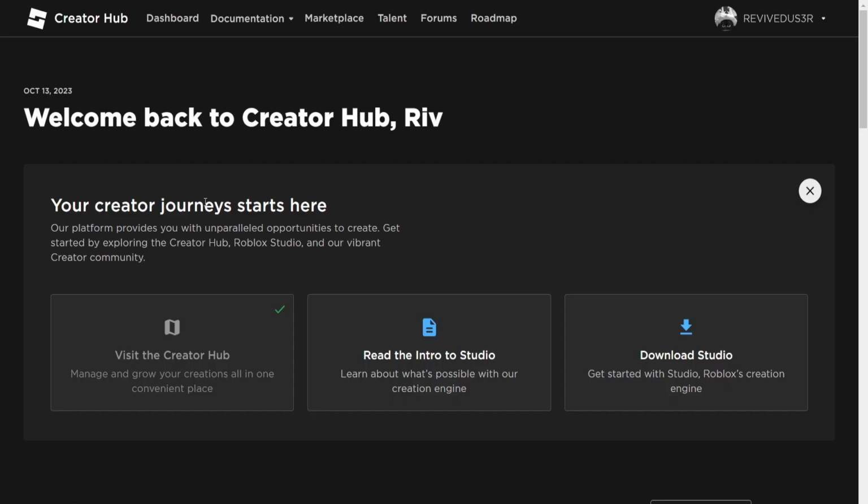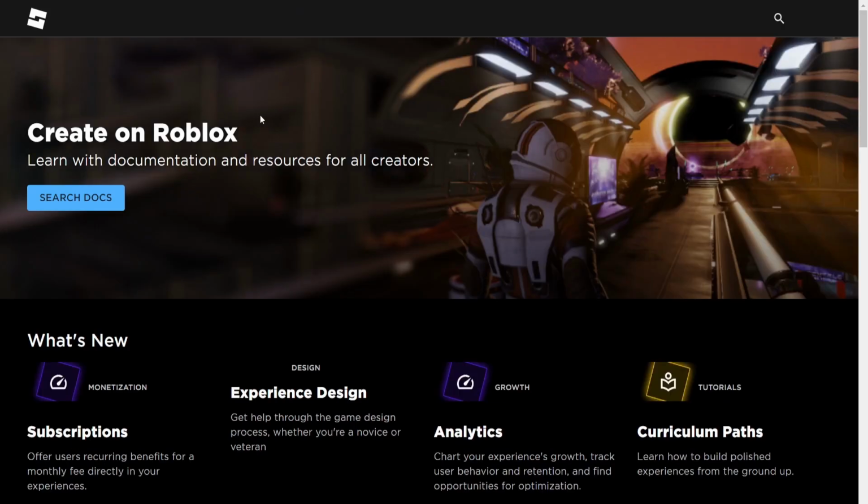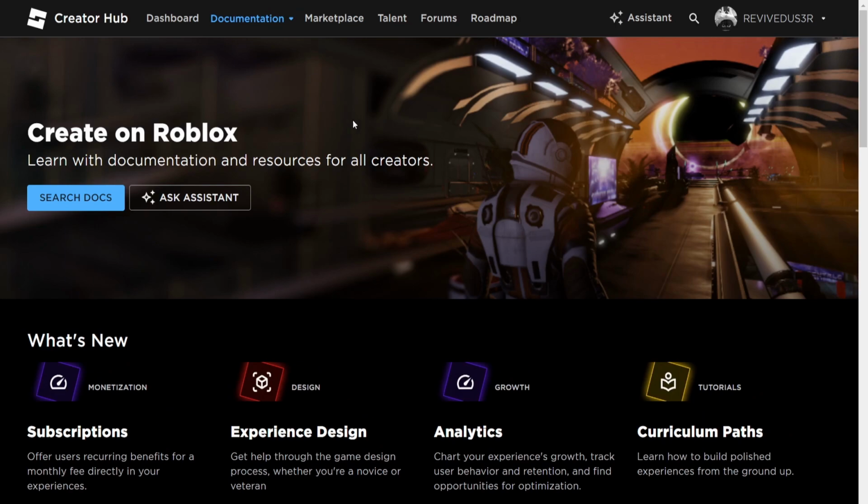Now, if you go to the creator dashboard, or the creator hub, the first thing you're going to see is this screen right here. And you may not see the assistant on the top right corner. Even if you click dashboard, it doesn't work, you have to go on the documentation. And you gotta go to any page in documentation, and if you have it, you will see it will say Ask Assistant and the assistant icon at the top. It is still rolling out, so it may not be out for you yet, like on my main account, so that's why I'm using my partner's account.